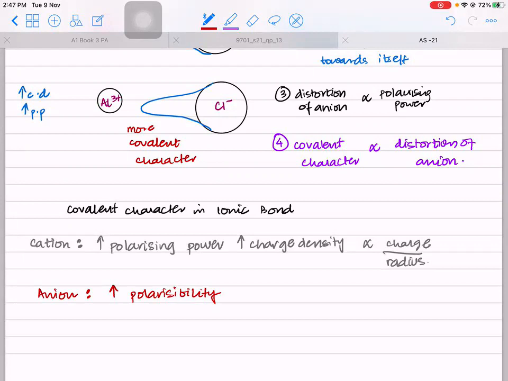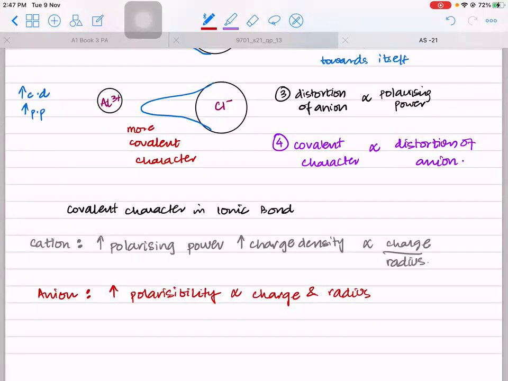And this polarizability depends directly on the charge and directly on the radius. So it is directly proportional to charge and directly proportional to the radius. The more the charge, the more the polarizability. The more the radius, the more the polarizability. And if the cation has high polarizing power and the anion has high polarizability, they will end up making what? Covalent bonds instead of ionic, because the cation wants to pull and the anion wants to push the electrons. So they will end up sharing the electrons, giving you a covalent bond, not an ionic bond.